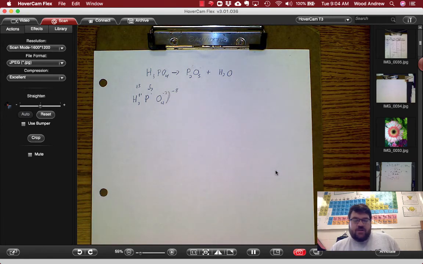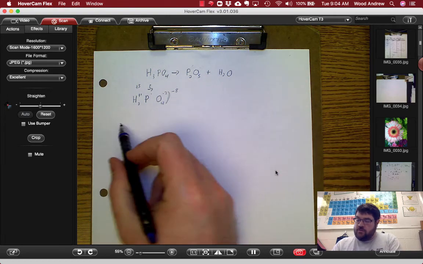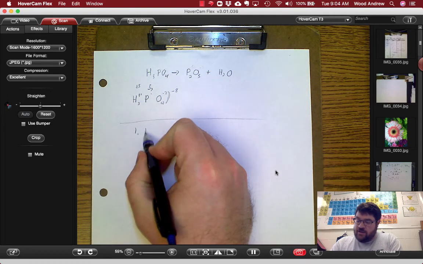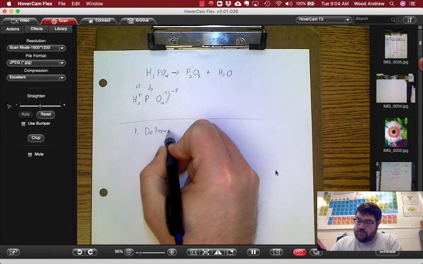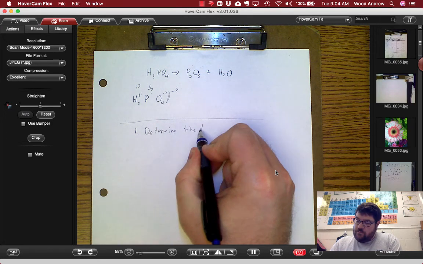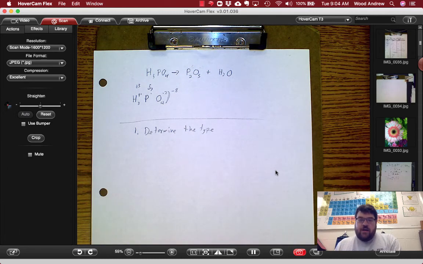With decomposition reactions, the first thing you have to do, step 1, is determine the type. All right, and you got to know those types. Is it a carbonate? Is it a chlorate? Is it a base? Is it an acid? Once you determine the type, then you figure out what it makes, because they always follow this very set pattern. Carbonates always break down to a metallic oxide and carbon dioxide. Chlorates always break down to a chloride and oxygen. They always form these very specific patterns because that's just how things react.